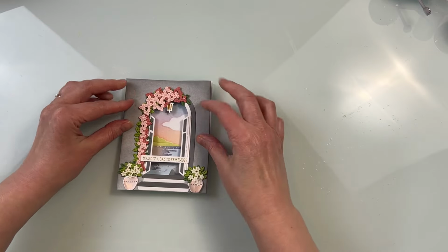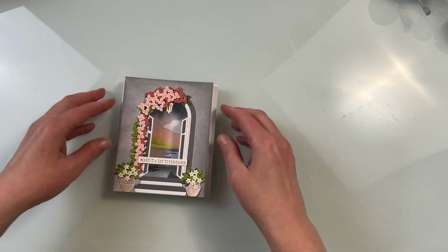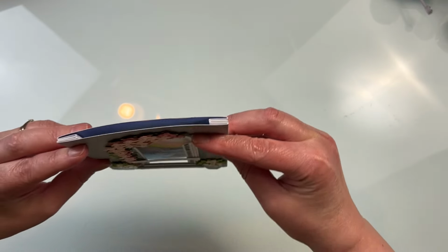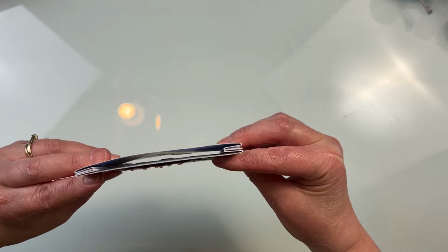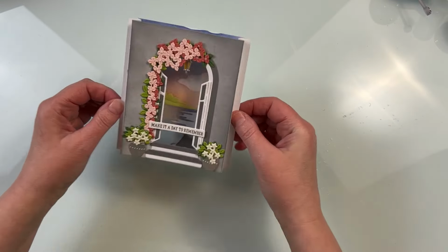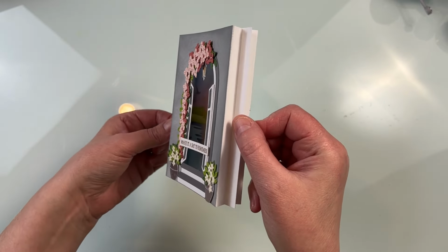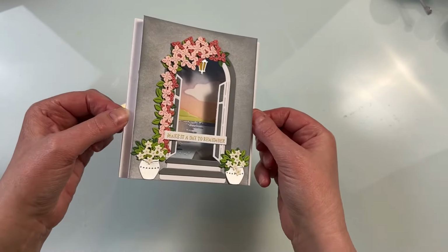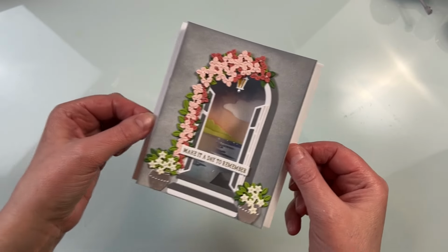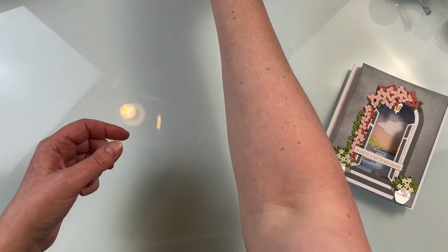So we can fold it properly, pressing those flaps on the inside, and just like before, it folds nice and flat. The finished size is 4 1/4 by 5.5 inches, so it'll fit inside an A2 envelope, and there's a little bit of dimension on the sides where those flaps fold. It's nice to create a card that is dimensional and has textures and layers from the die cut, but can fit into an A2 envelope. And because it's just cardstock, it's nothing metal, nothing heavy that's going to have a problem with mailing.